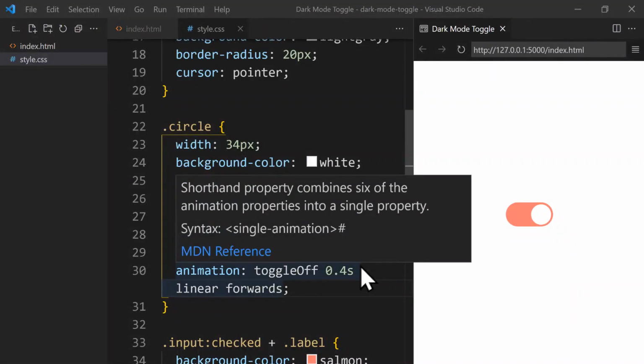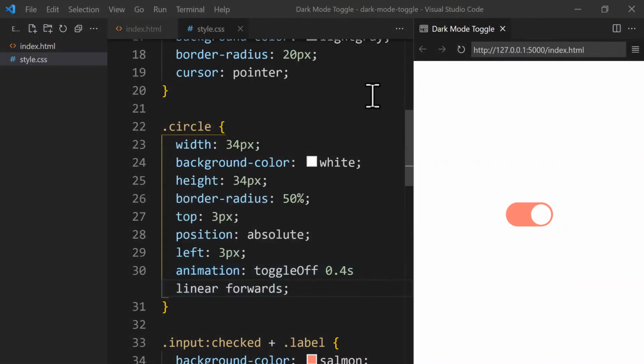All right, in the last section, we finished styling our project using CSS. We also made a cool animation for our toggle bar. And in this section, we're going to add functionality to our project using JavaScript. We're going to change the background color of the body to dark mode when we toggle on and change it back to white or daytime mode when we toggle off. Also, we're going to save this mode in LocalStorage. That way, when a user visits our website multiple times, they'll always see the same dark mode setting on our site.